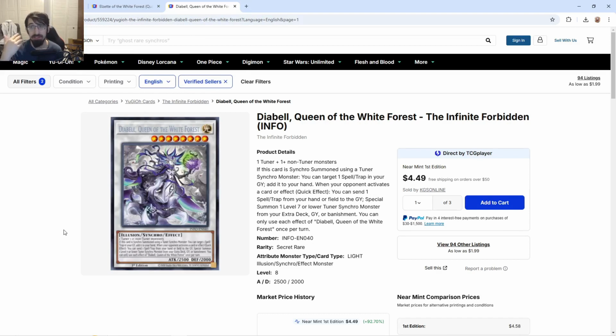I always end up making this 6 cards to have your trade binder, but that doesn't really roll off the tongue, does it? Diabell, Queen of the White Forest is also a card that's going to see more play because remember, any type of floodgate that's good in the game, if you decide to play Foolish Burial Goods, or there's a way to send a card like that to the graveyard, this card gets any spell or trap from the grave to your hand, right? You literally target a spell or trap in your graveyard and add it to your hand. There has been plays with White Forest Runic, for example, where they Foolish Burial Skill Drain, and with Foolish Burial Goods, got it back with Diabell, and boom, you're searching Skill Drain, essentially.